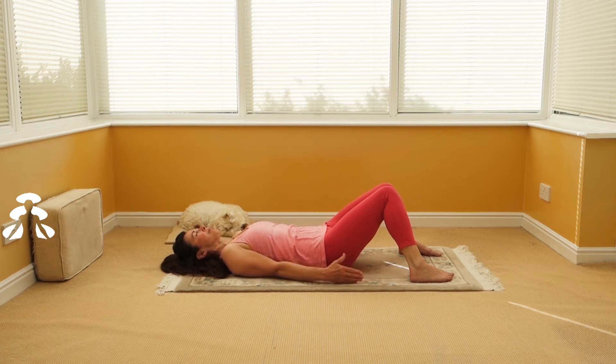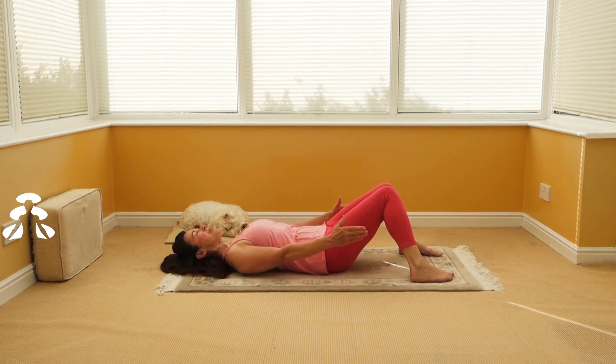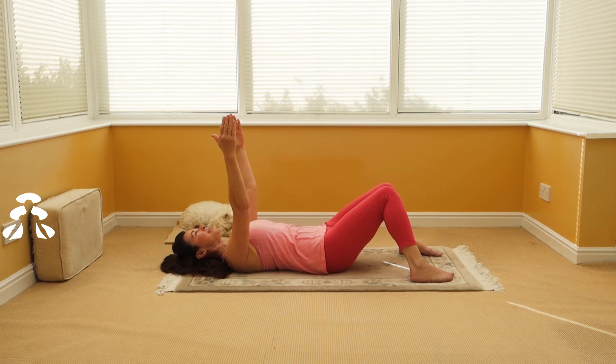One more time, and then slide the shoulder blades all the way back down. Most of us never have our shoulder blades down far enough. Think about the freedom in the neck — neck problems quite often come from the shoulder area, which is why we're starting here. Just be aware of where the shoulder blades are, and next time you inhale raise both arms up, keeping the shoulder blades down, with fingers reaching up for the ceiling.